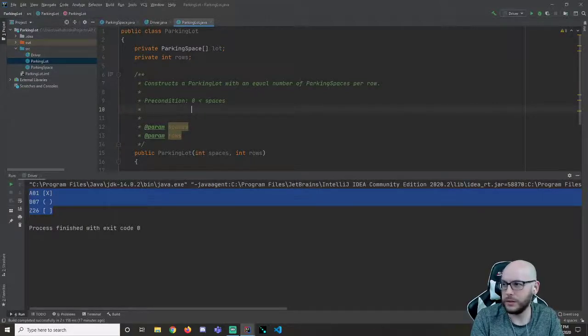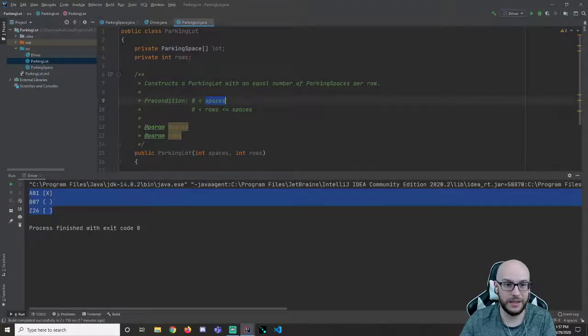In a similar manner, our number of rows needs to be positive. It also needs to be less than or equal to our spaces, right? If I say I'm going to have 10 spaces, I can have 10 rows, that's effectively 1 per, but I can't have 10 spaces and 11 rows. That just doesn't make sense. It doesn't work out.